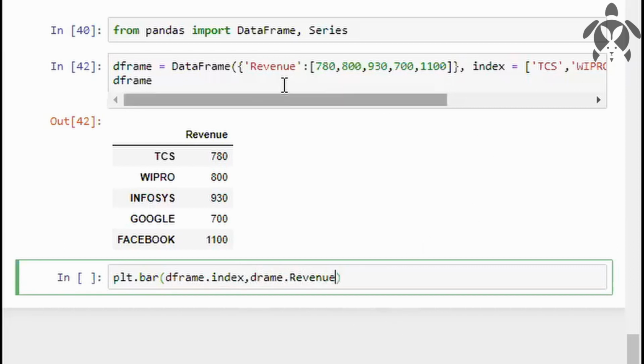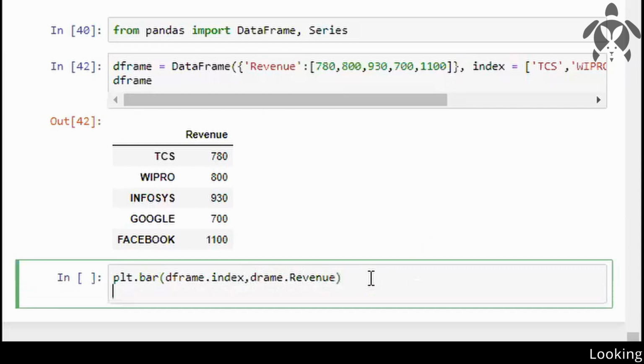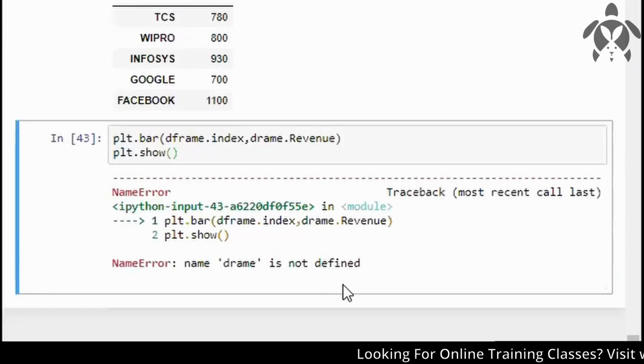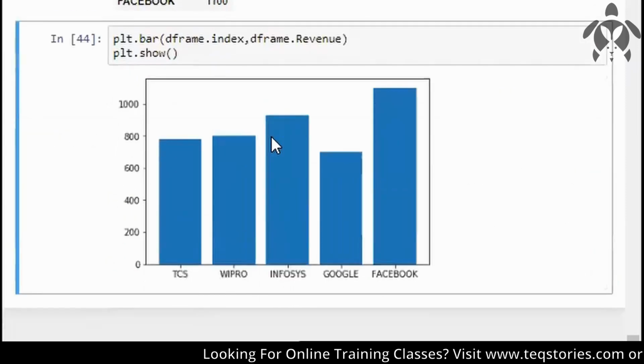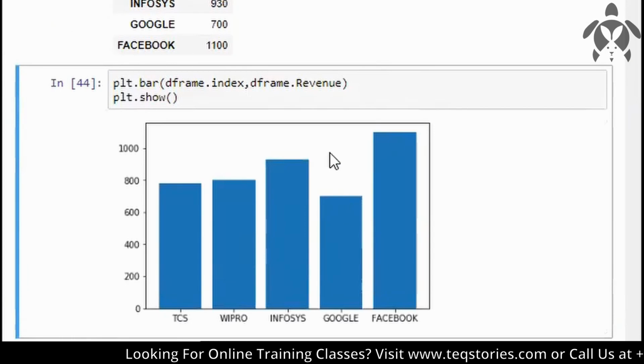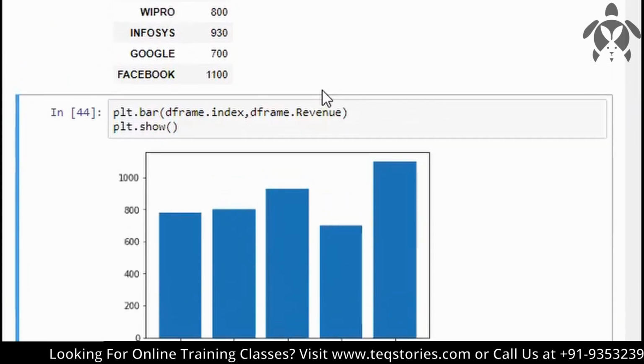So these are the two values I'm giving. And plt.show. Again we got another error. Yes, I was actually going to show you how to create data.